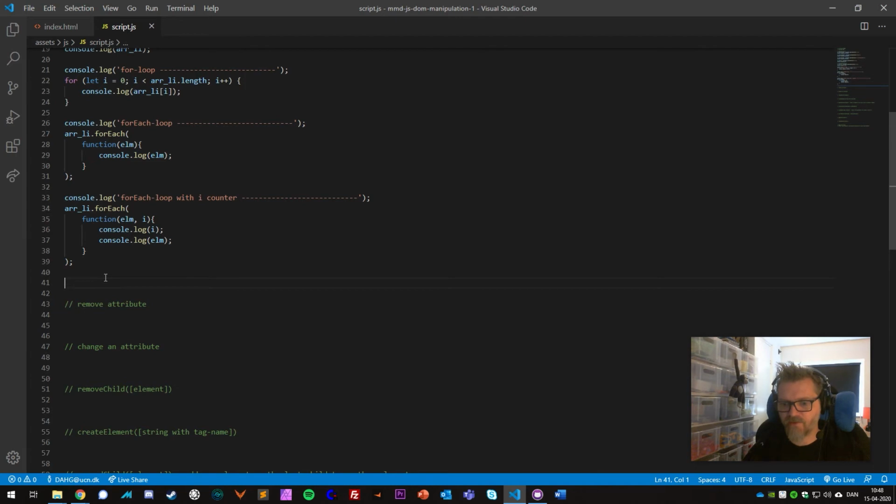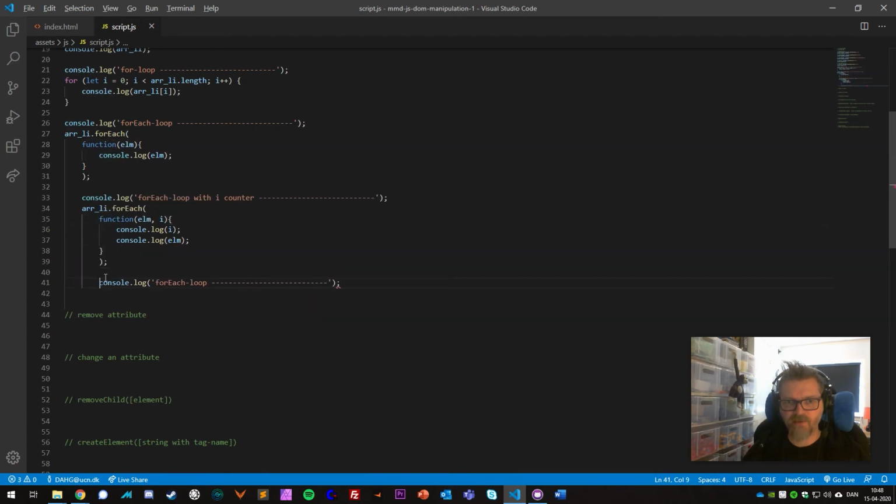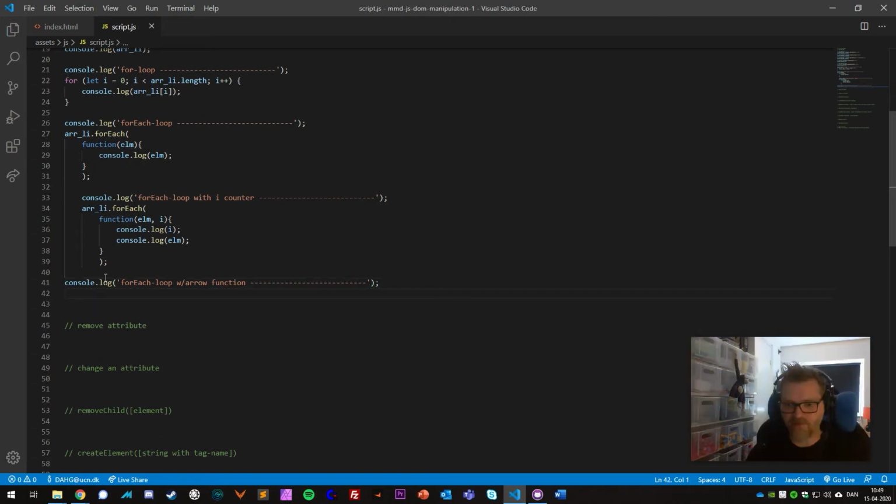Okay, and we can do this as well using the new standards for JavaScript, which is the ES6 standards, and we'll try doing it with an arrow function instead of a normal function, and it's just something that you will run into when you do more complicated JavaScript. So you might as well get to know it a little bit now, to get an idea of how it works. So let's try this with an arrow function first.